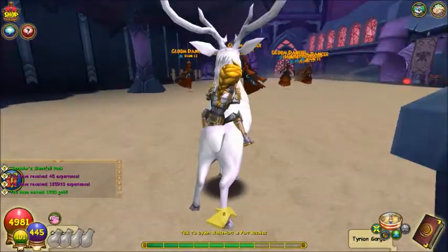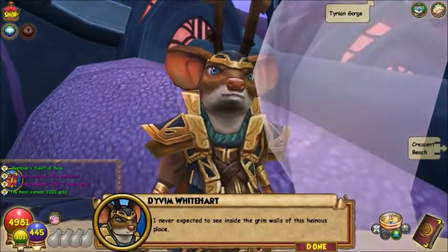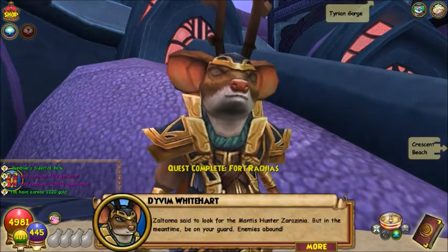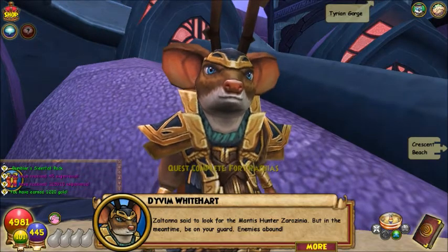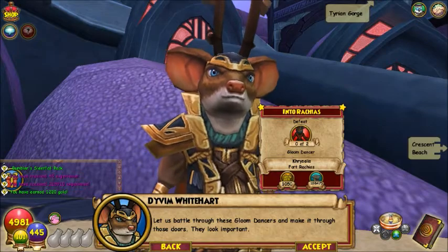Did it. We're in the fort. I never expected to see inside the grim walls of this heinous place. Zaltana said to look for the mantis hunter Zarazinia, but in the meantime, be on your guard. Enemies abound. Let us battle through these gloom dancers and make it through those doors.